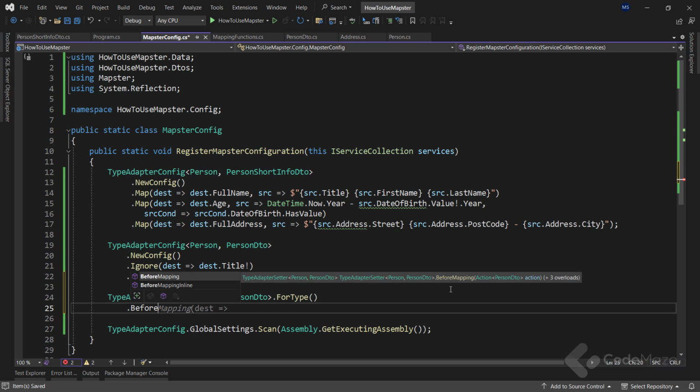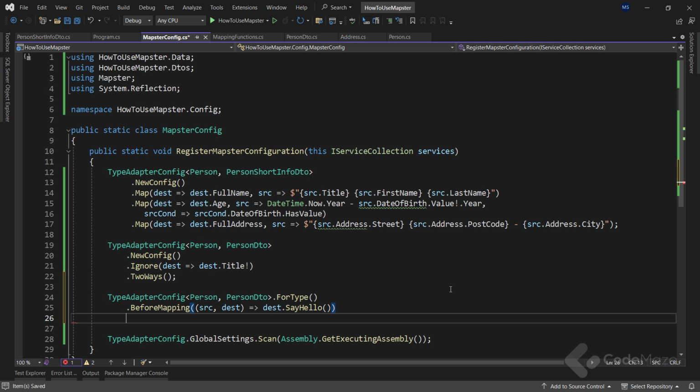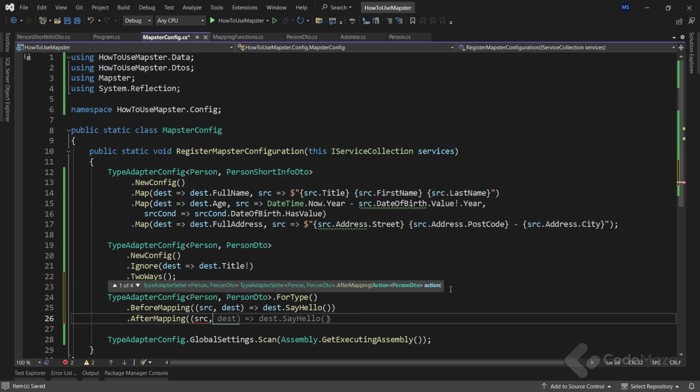Now I can call the before mapping method and use the action delegate parameter with two parameters, source and destination, and use the destination parameter to call the sayHello method from the person DTO class. In the same way, I can use the after mapping method, provide the same action delegate as a parameter, and just call the sayGoodbye method.